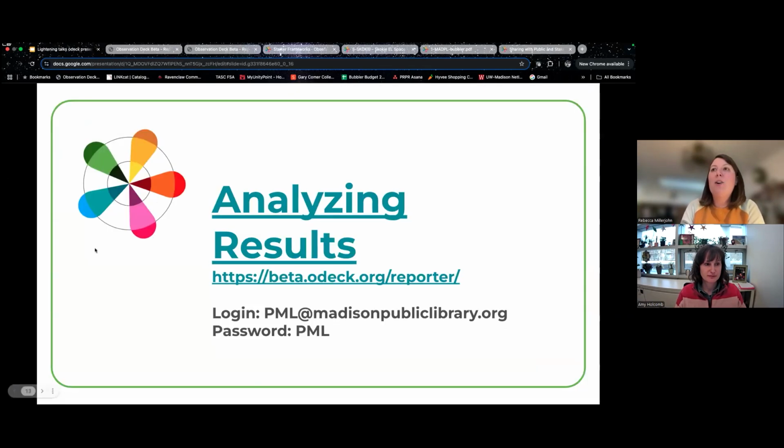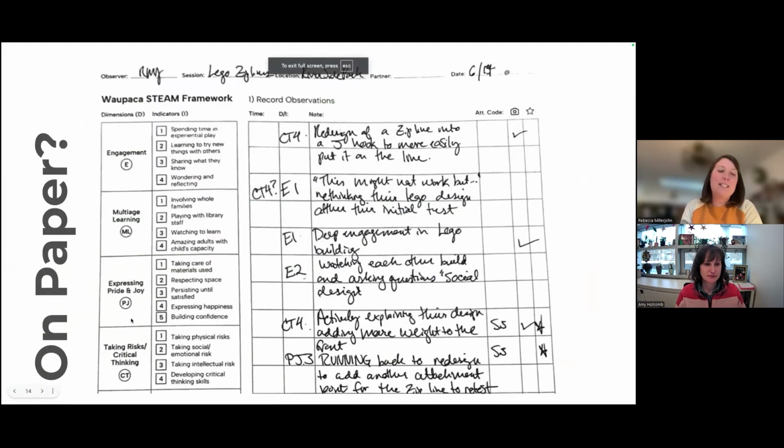This is an example of a paper framework. We're really excited to share with you and to encourage you to think about using the resources from the observation deck to create your own value-based templates and value-based pieces to begin your practice of observational assessment on paper, because we are still working on the open source software that allows us to share the observation deck more broadly. So it is an open source piece of software.